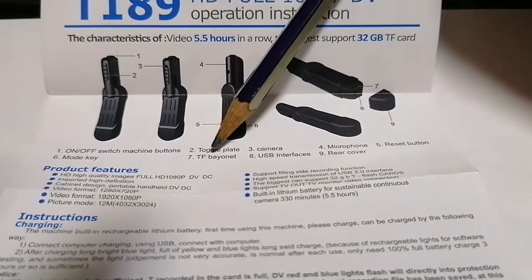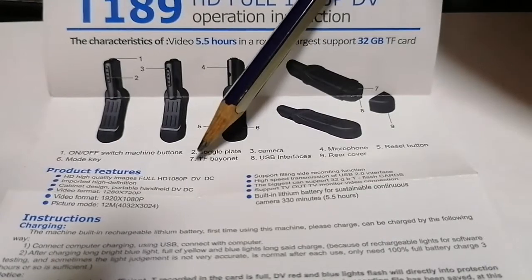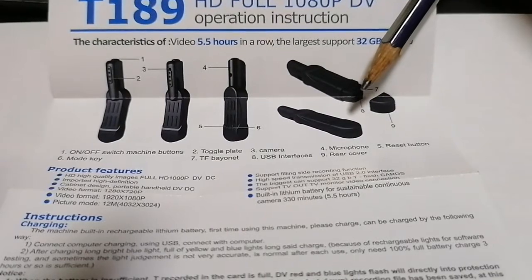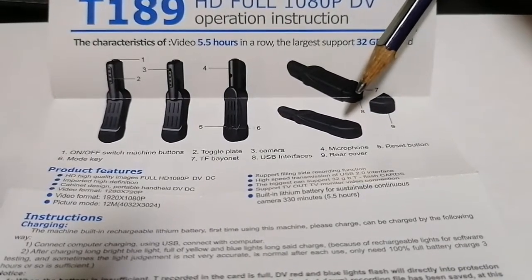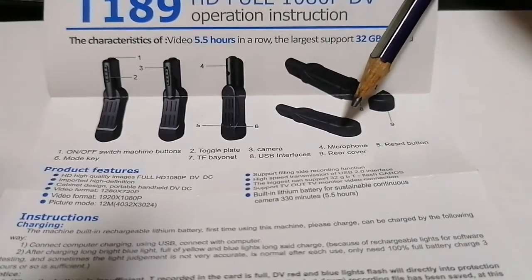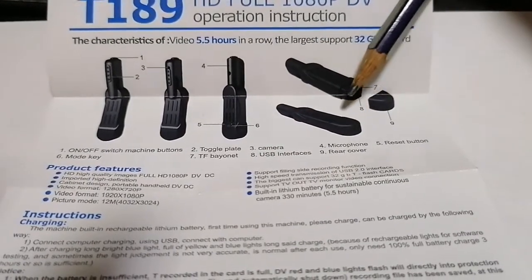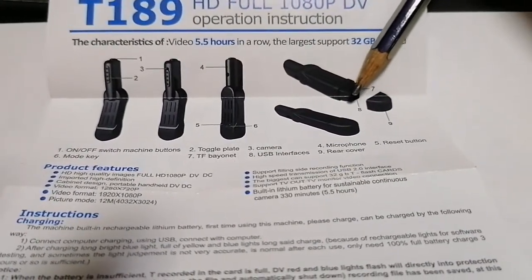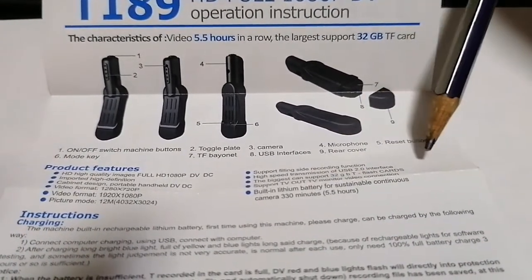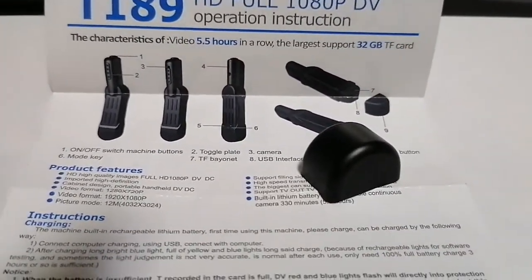And this one is the TF, number 7 is here. This TF means the memory card slot. And number 8, USB interface, USB port here in the middle point. This rear cover, this is the cover. Okay.